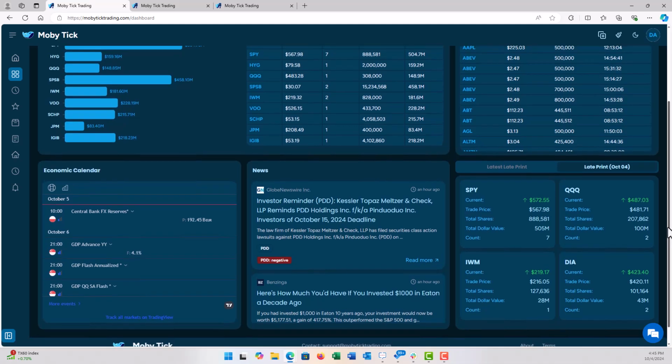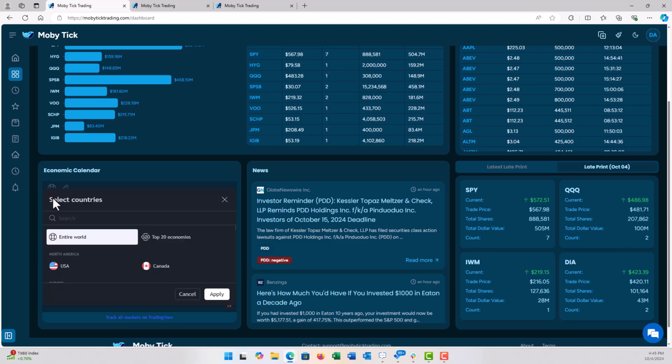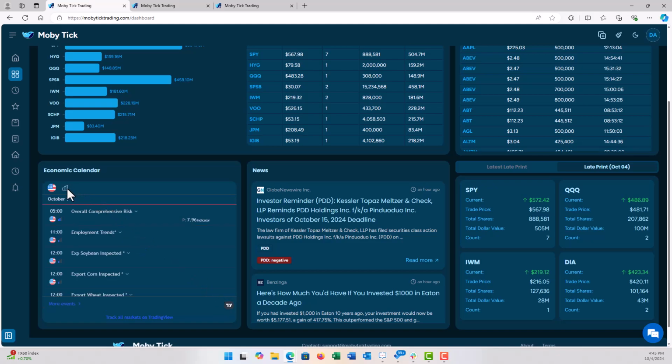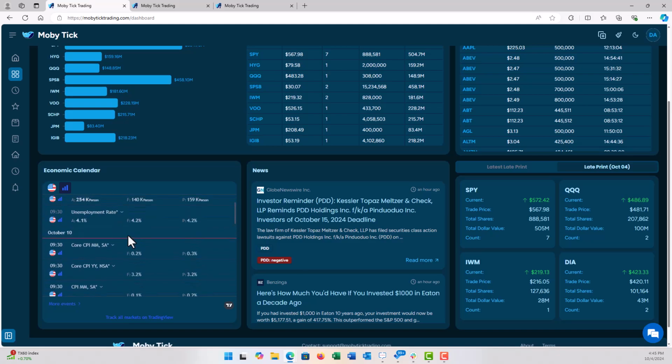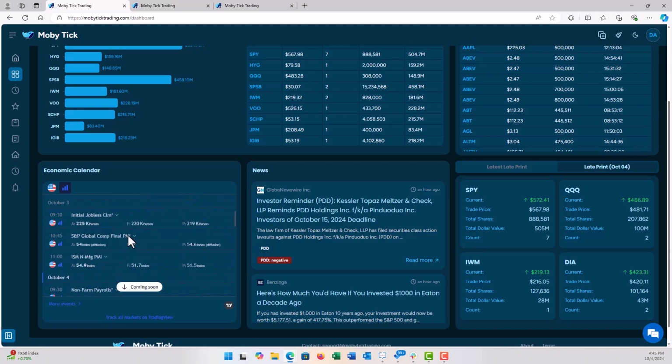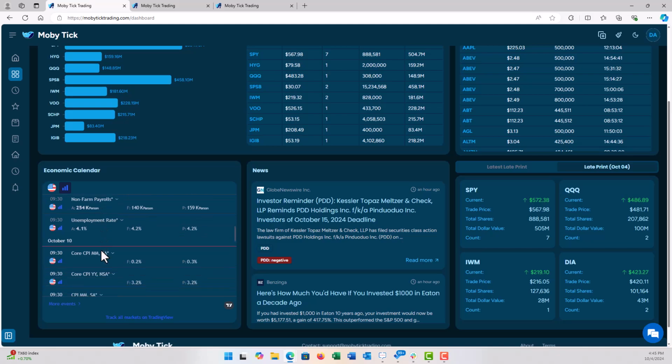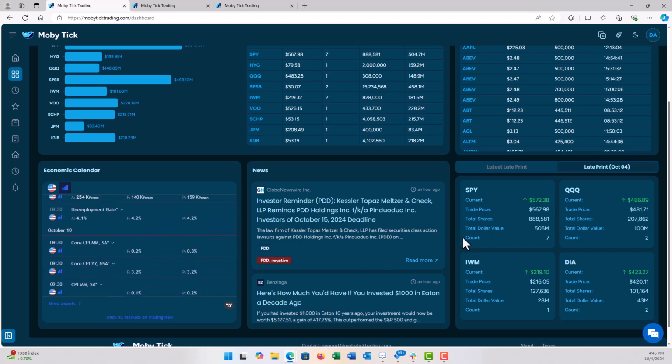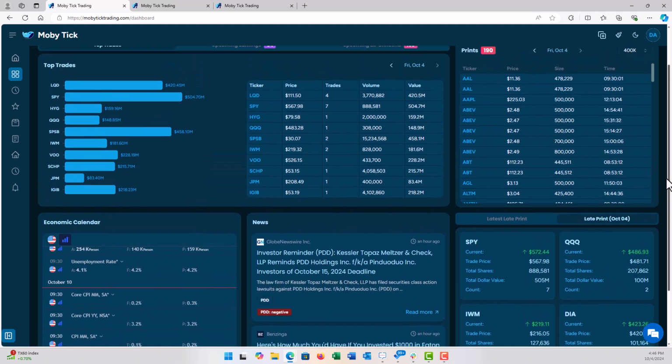So this dashboard here gives us a bit of an economic calendar. So what we can do is we can select the globe and say we're looking for the US. I'll choose apply. And then here we can look for high impact news that can affect the market. So on October 10th, for example, CPI numbers, all of that. And then this could be forward projecting. There was the stuff for today, non-farm payroll, unemployment rate. So you can see that sort of stuff. And that's important because when that news hits, there's usually volatility, and people like to trade into that. Or if you're in a trade, you might want to get out just before the volatility hits.